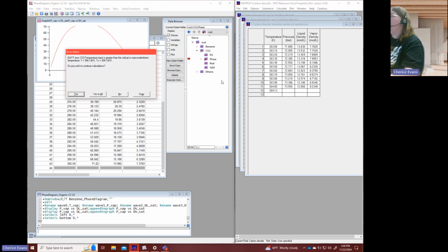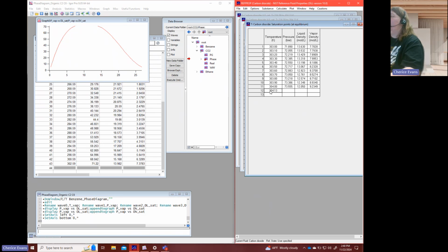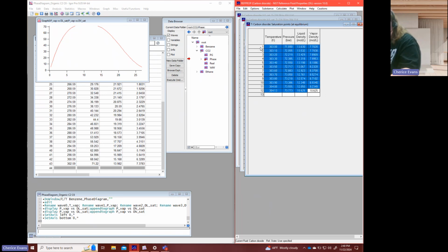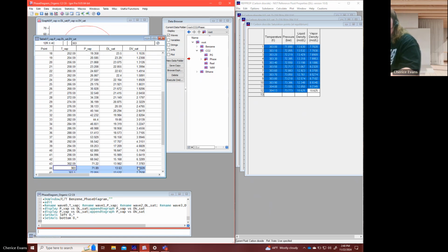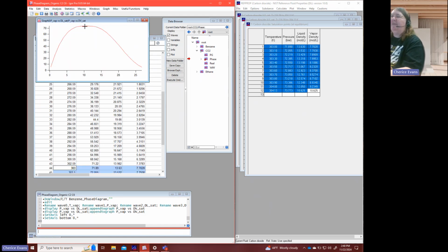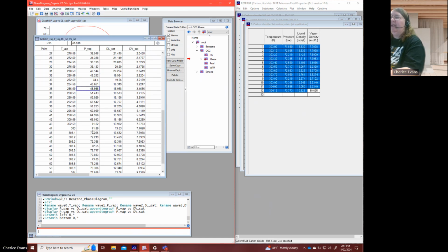Oh, 304.128. The critical density is 10.625. So I will take those and add them to the bottom. And that gives me my smooth line at the top.